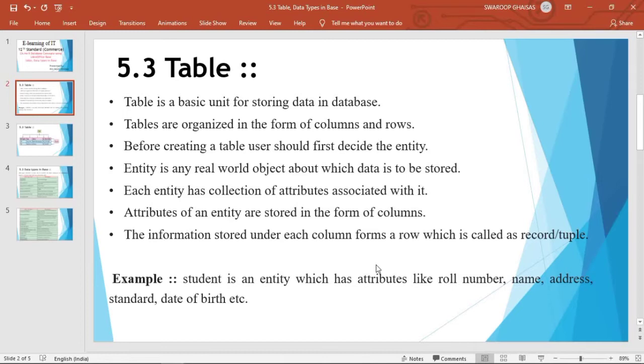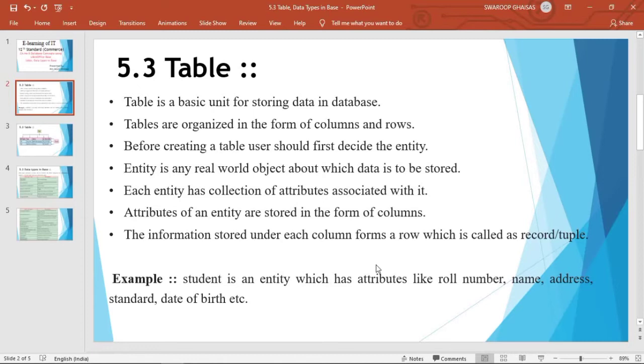Information stored under each column forms a row, which is called a record or tuple. So the information under every column is a row. It forms one record or one tuple. So that is about a table. What is a table? A table is a basic unit to store data in a database. It consists of rows and columns, and it is the information about an entity. So the user first decides the entity and then creates a table.